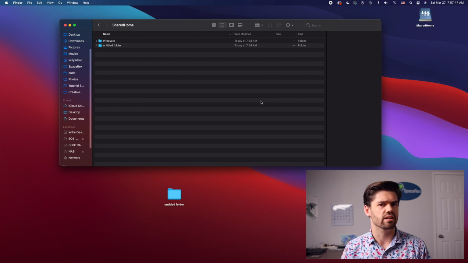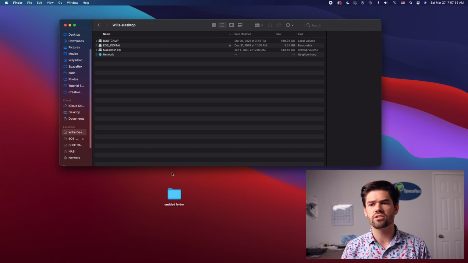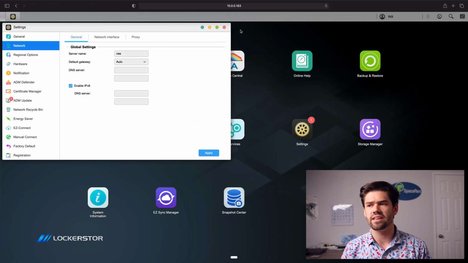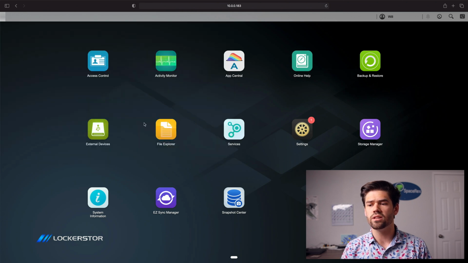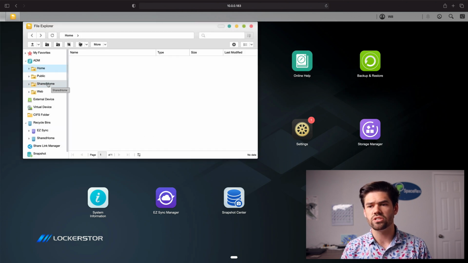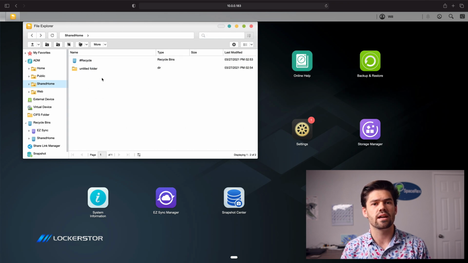Whenever you leave the network, it'll disconnect and probably give you an error. But as soon as you get back to the network, you can always get to it there. And then once you're done, you can also just go ahead and click eject on it. And it's going to go ahead and eject it. And it's really just that easy. This is going to give you such better performance than trying to download everything from files. We can also now go back into ASUS Store and we can look in File Explorer and we'll see that all those folders are now in there. And it's just so easy to set up and so much more efficient than trying to download files from here and make modifications to that.